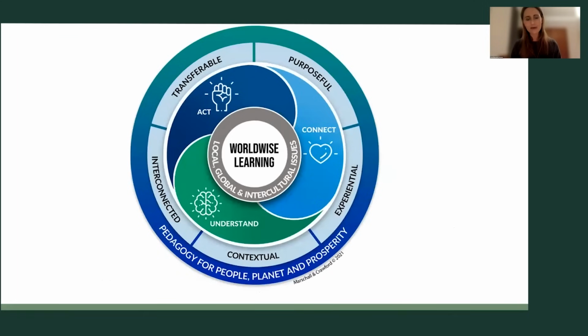In the Worldwise Learning Cycle, we have a similar model that very much builds from concept-based inquiry and action, and we talk about connecting, understanding, and acting. I'm going to give a short case study of one unit so that you can see what this looks like in practice, and then show the action that some students took and relate it to this idea of the students connecting to a particular issue, being able to deeply understand that issue, and then to act by developing what Sowild calls solutionary solutions, or solutions that look to address complexities and the systems that perpetuate issues in the world. And then we'll talk about the relationship between these bits and pieces.